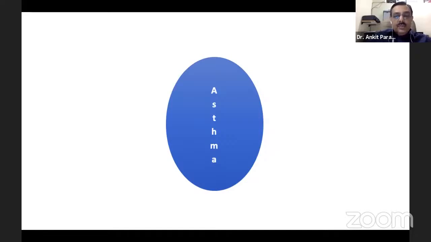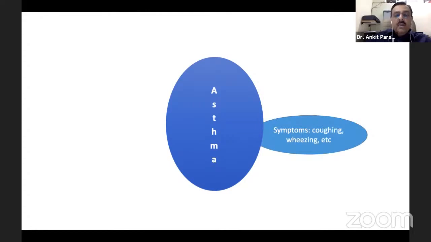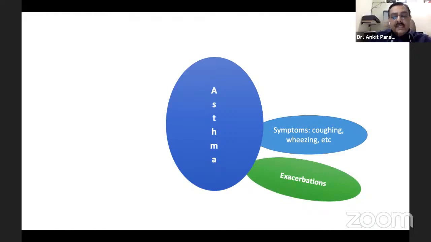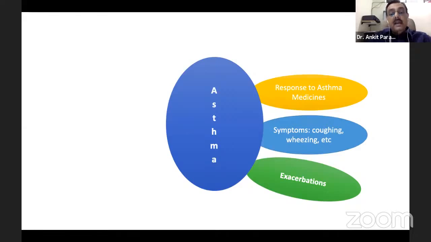Now, what we have been usually doing is that we have been looking at symptoms. So is this child coughy? Is this child wheezy? Do we have a pattern for this? We are also looking at exacerbations. So we are looking at how many exacerbations have been there. We have been looking at the severity of exacerbations of this child. And we have been looking at the response to medicine. So we have been looking at whether this child during this episode responds to bronchodilators and responds to steroids as well. And that helps us to understand whether this is a reversible airflow obstruction or not. And that helps us to decide the long-term management and also helps us to look at diagnosis.